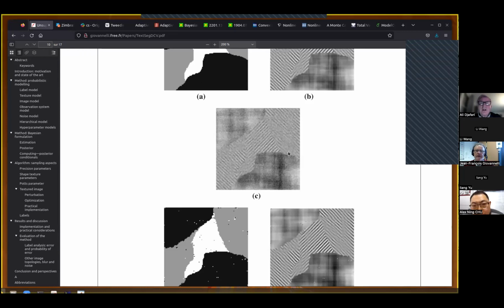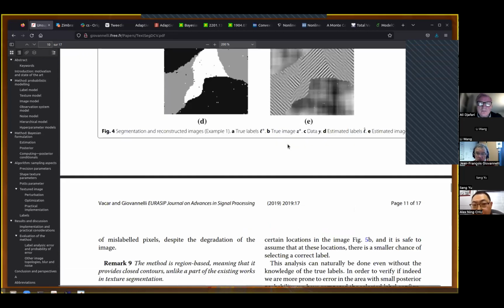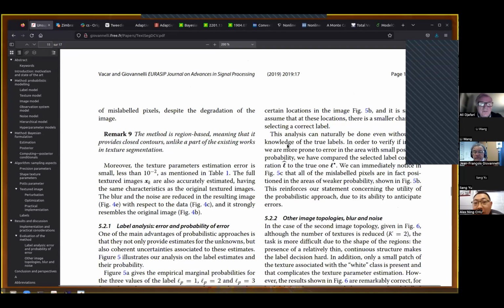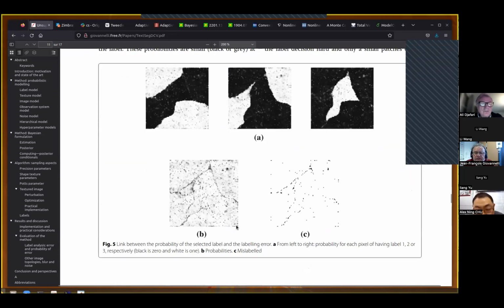But at least we can estimate the error for the border area, to what extent we can give a precision, the confidence interval. Yes, that's one of the advantages. In that example, which is a simulated one, as I mentioned in the talk, we were able to locate the misclassification and, without the ground truth, to have a marginal probability for each label, so a kind of uncertainty quantification.